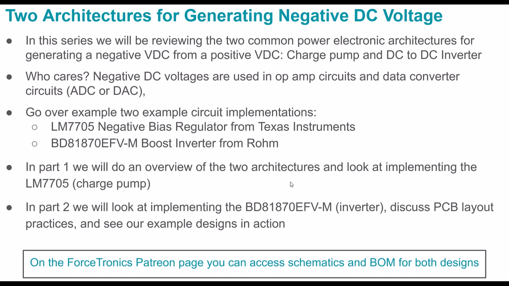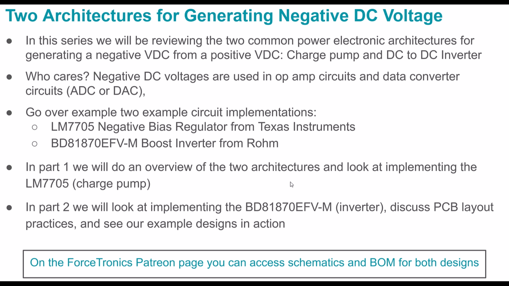So a charge pump is an architecture that's been around for a while. It can do a couple different things with DC voltages, but we're going to look at how it can be used to create a negative DC voltage bus from a positive DC voltage bus. Then we'll also look at the DC to DC inverter, which is a lot like a DC to DC converter, but instead it's going to invert the positive voltage input to a negative voltage.